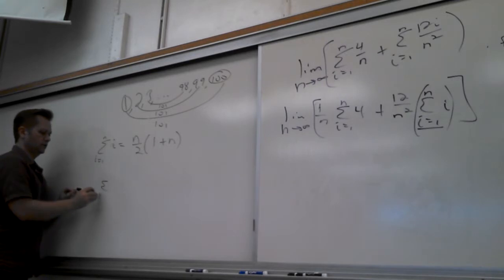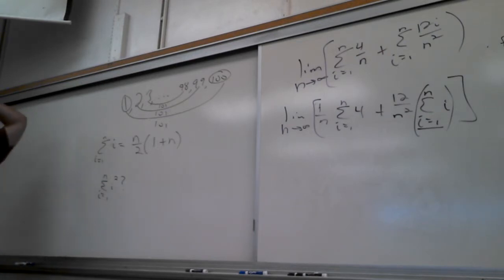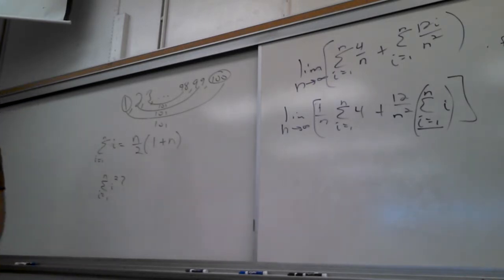So let's just take a second while we have it up here. What about i squared? What if that shows up somewhere? You would just blindly hope it's this squared, and you would be very wrong. Is this like the K? Yes, good. We're not going to do that in this class, and that's too bad. I wish we had time. It's called mathematical induction, one of the coolest things. There's just not enough time for us to do it here.